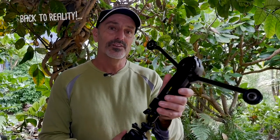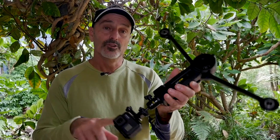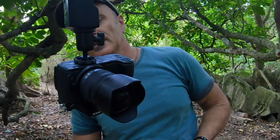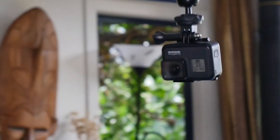So as this is more of a demo of how to rig the Wiral Lite indoors, I'm keeping it simple and just running with the GoPro Hero 7 for this. Normally I'd probably run the GH5, which gives a beautiful, high quality stabilized image, but actually the Hero 7 does a pretty good job and fine for what we're doing right now.